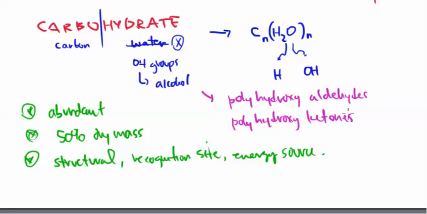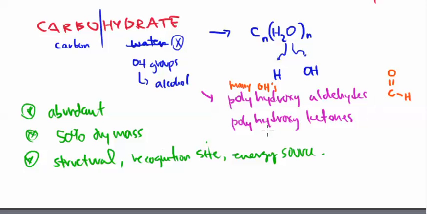Now, again, we need to break down the name. We need to figure out what these terms really represent. So let's take a look at our first one, polyhydroxy aldehyde. Poly, of course, means many. Hydroxy means OH group. And aldehyde, functional group-wise, surely you can get this, is a C double bond O. So we have many OH groups on an aldehyde compound.